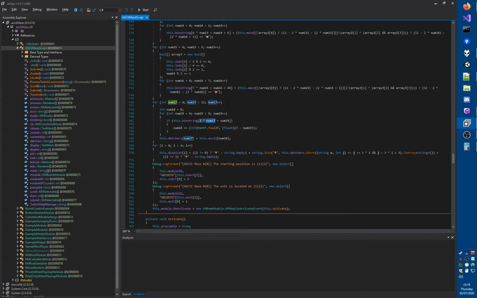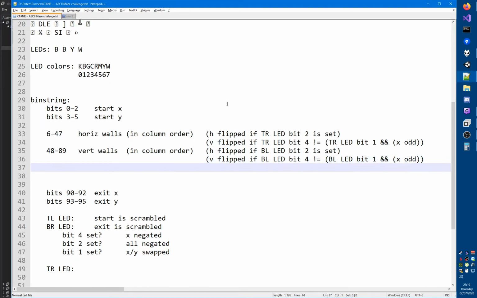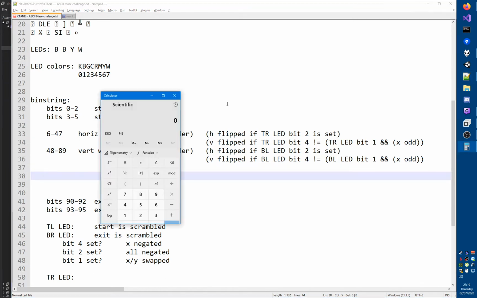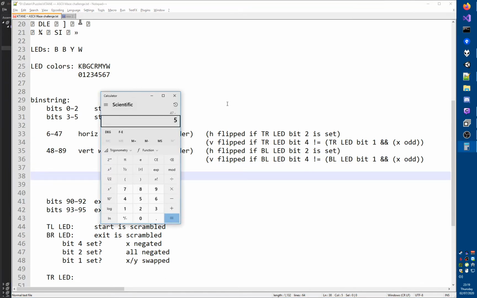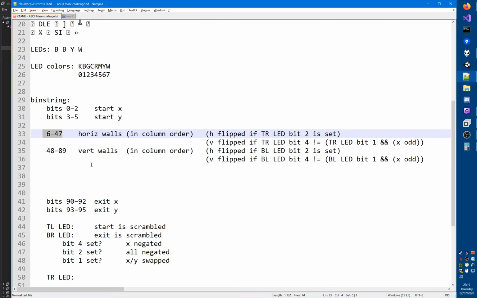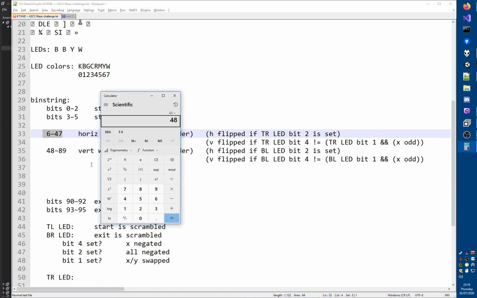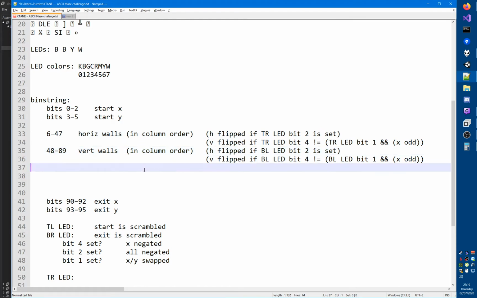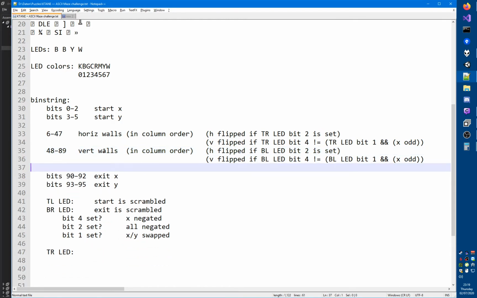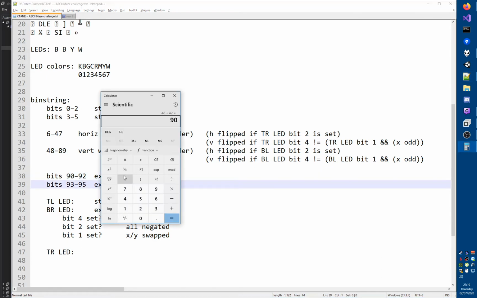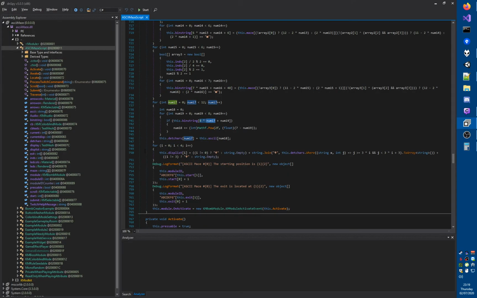By the way, I should probably do another calculation here, which is that, remember we had this, right? This is exactly 42 bits. So what if I go forward another 42 bits? I get 90. Okay, so we have actually filled all of the bits. For a moment there I wasn't sure if there's another gap between this and where the exit coordinate is encoded. So apparently there isn't.